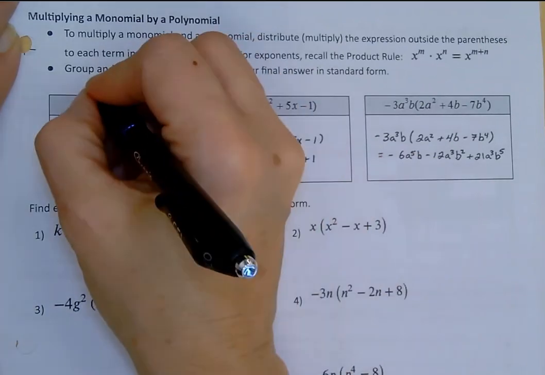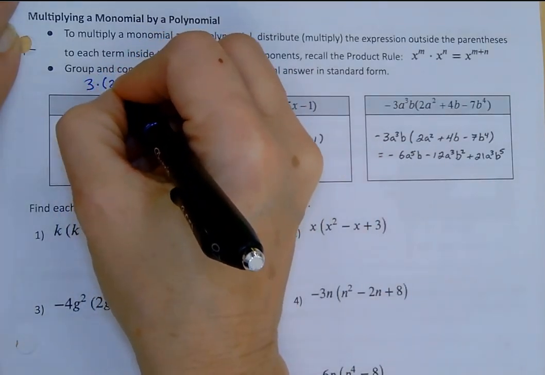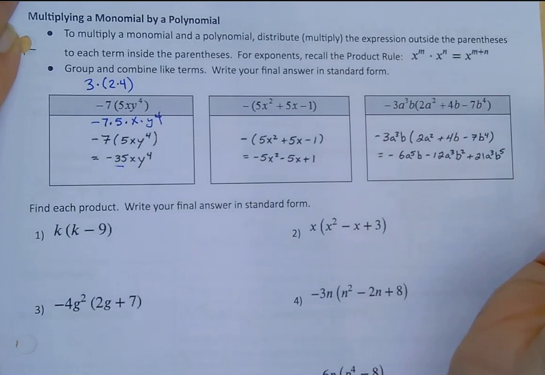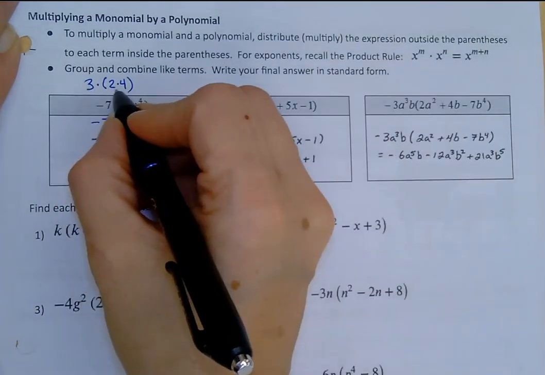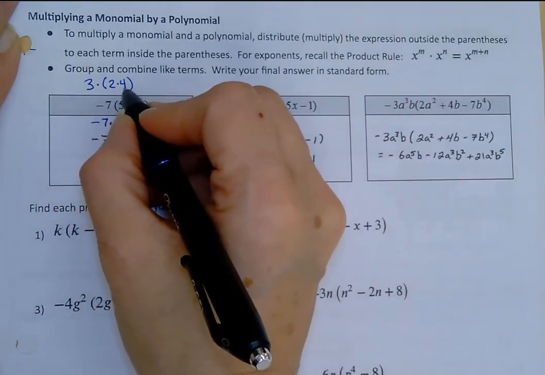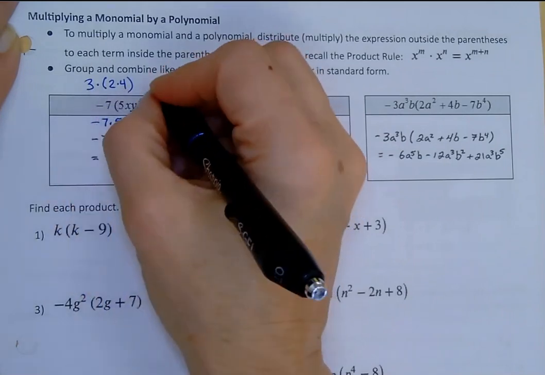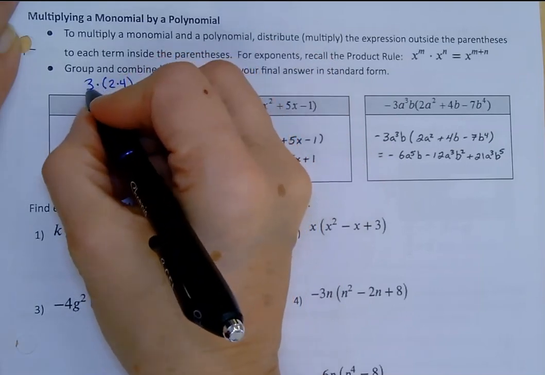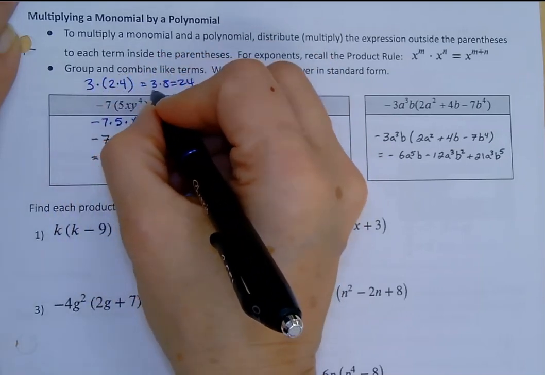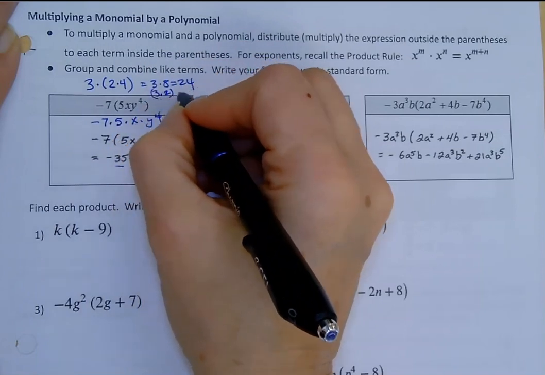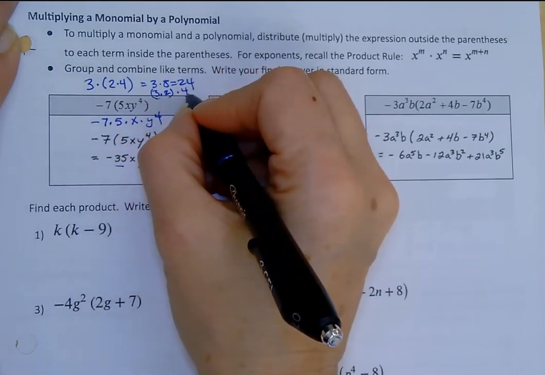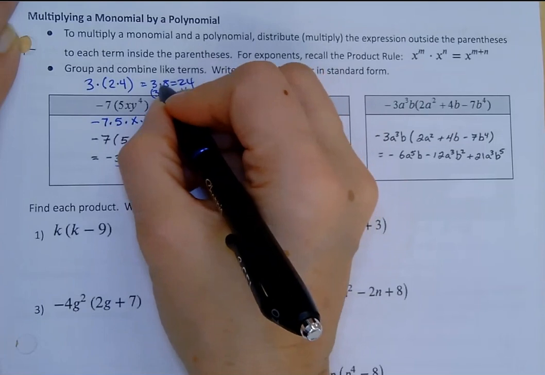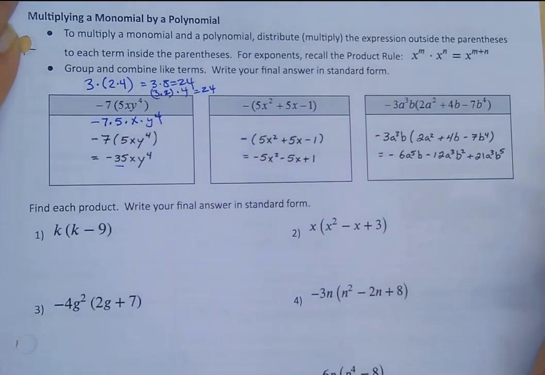You can think of it also, if you had 3 times 2 times 4, so that it's not weird numbers and variables, you know that this is the same as 3 times 8, which is 24. Or I could call it 3 times 2 first, which is 6, and 6 times 4 is 24. I'm still only multiplying each thing once. So just be careful of that. There was no actual distribution here.